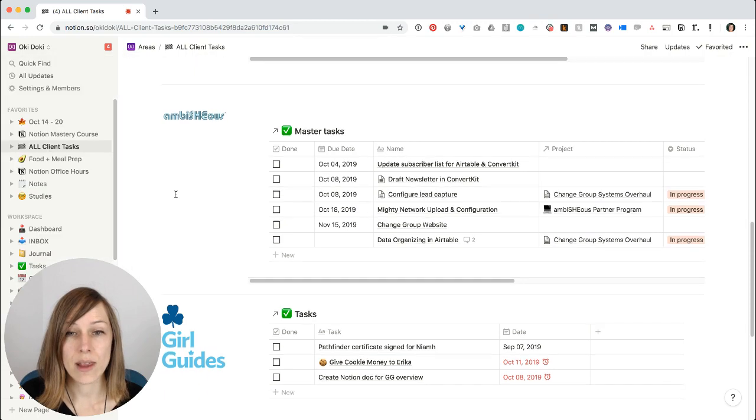So hopefully that helps. I'm definitely going to go into more detail in future videos about how to actually manage your client projects, what that looks like from a big picture perspective. Not just seeing the big picture, but what a workflow actually looks like day to day, and how I manage my clients and my projects with my clients over time. I will get more into detail about that, but hopefully that is a helpful tip in the meantime.